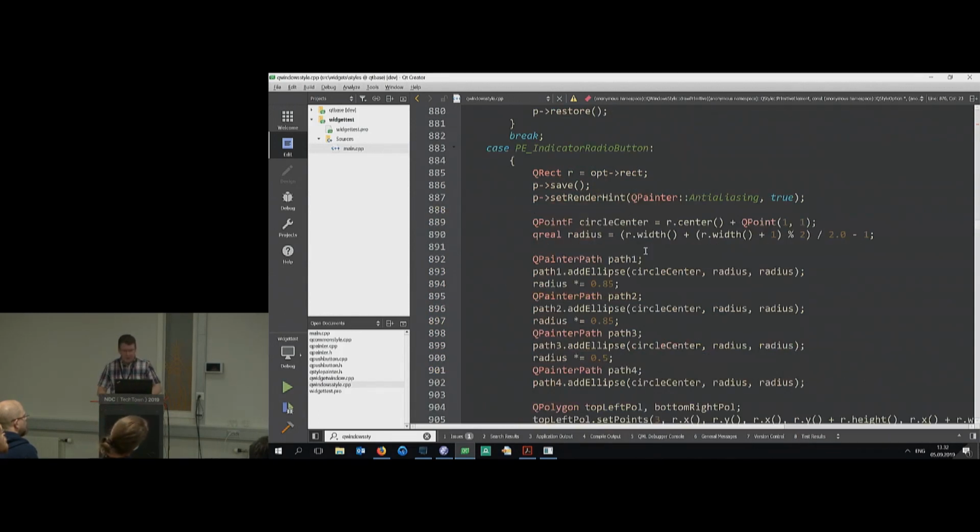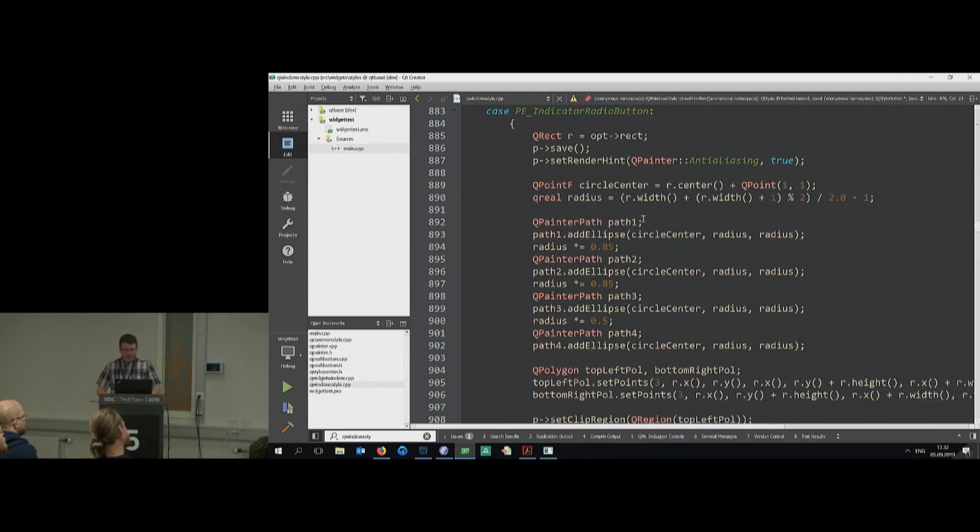If we would go here, this is something for the radio buttons, you know, those circular things. There are ellipses and whatnot, so everything in widgets gets drawn like this. Of course, the goal here is to get something that follows the native look more or less. So this is cool. Basically, it's a QPainter command stream.